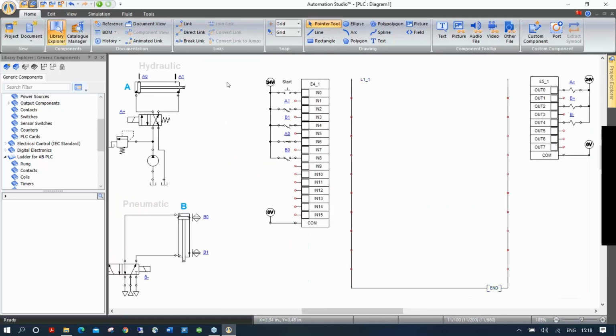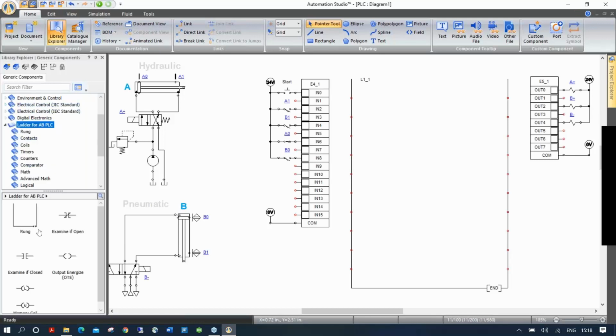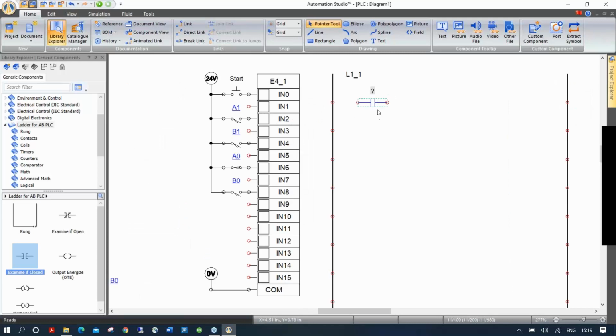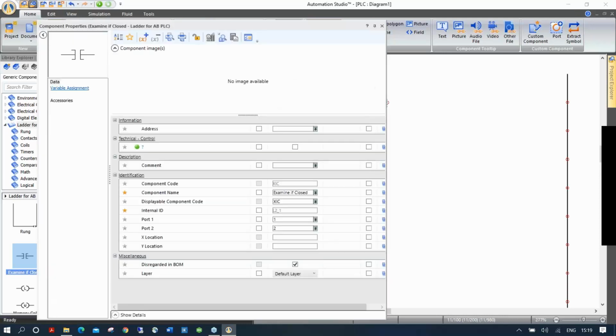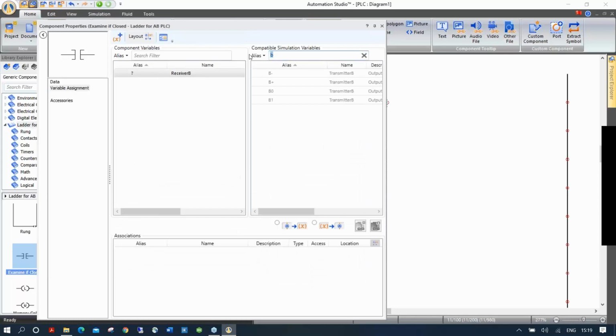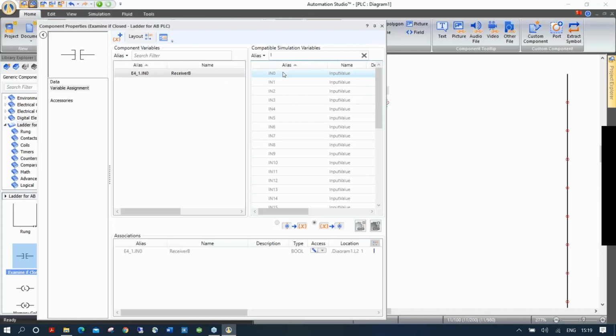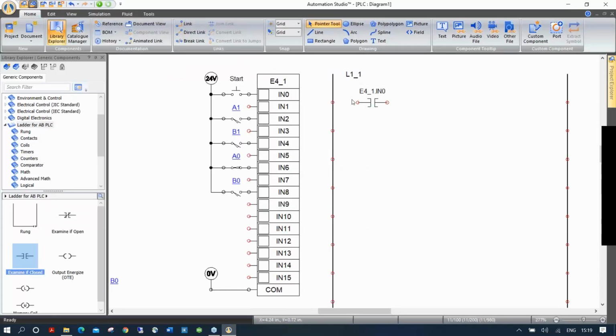So now let's do the exact same thing that we did before with the electrical control. So I'm going to go in the PLC here, so Allen Bradley, and I'm going to take a normally open contact. As I drop it like this, there's a question mark because it needs to be linked to an input. So I need to link that to my start. So in 0. So click twice here, go to variable assignment, filter for in, I, and you see my in 0 is here. Click twice, and now it is linked to my in 0.